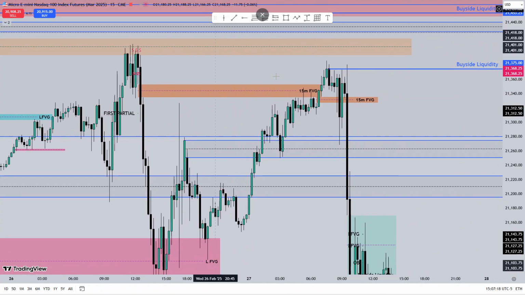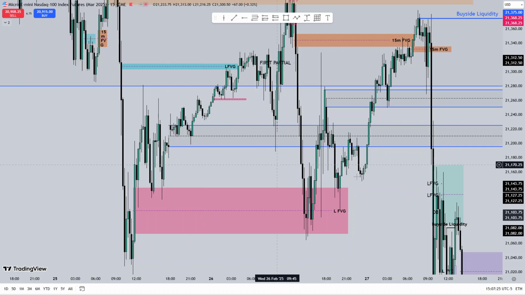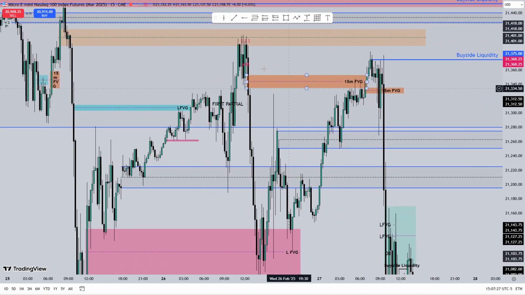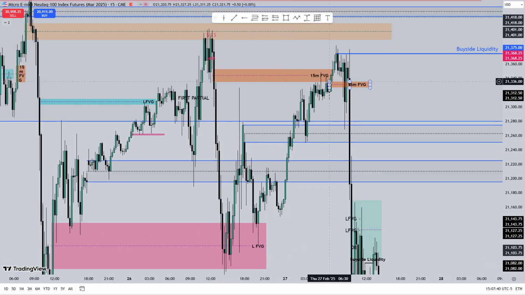So over here we can see the market simply respected again the last fair value gap, took all this liquidity, and built some liquidity over here, also in the 1 minute chart built some liquidity over here. Okay, these are the liquidities. The market took all these liquidities and went higher. Then the market simply traded this fair value gap. This is our fair value gap.